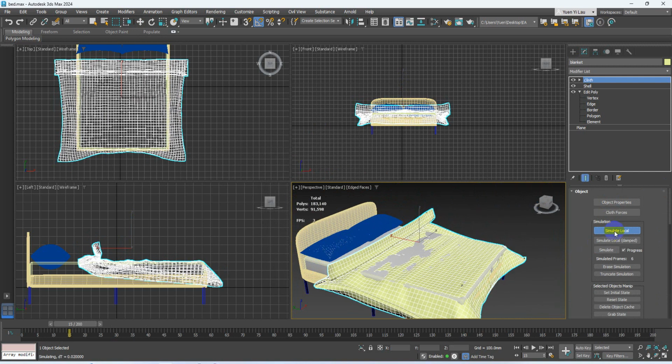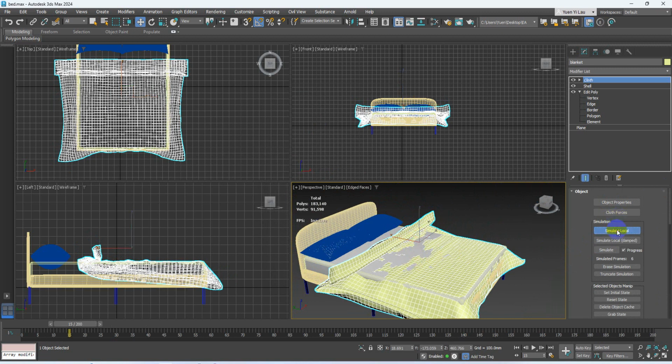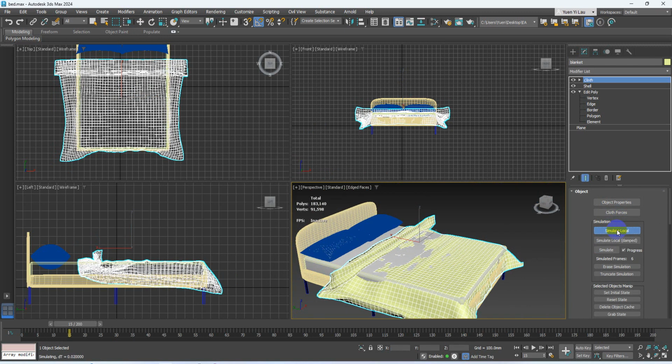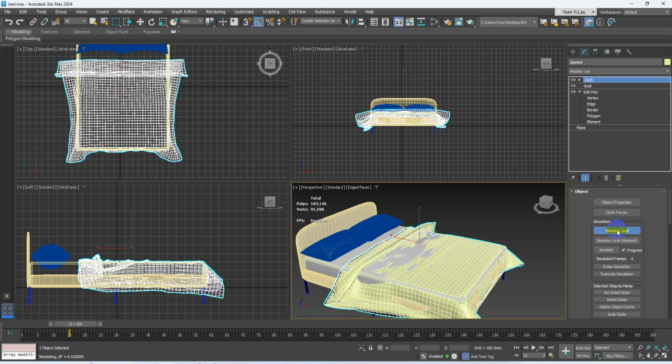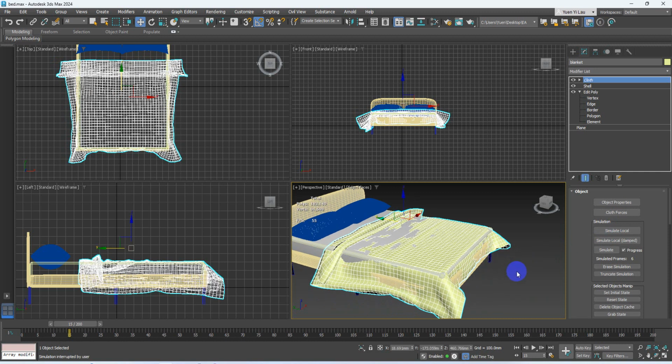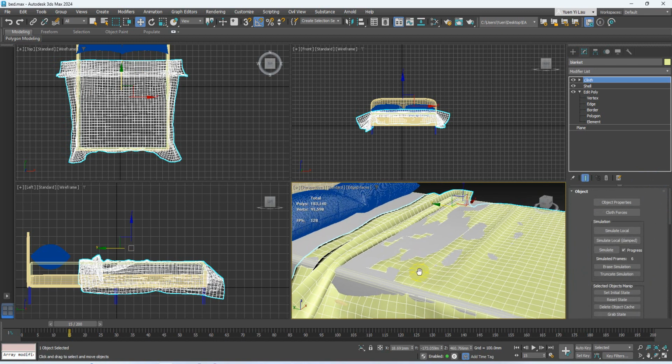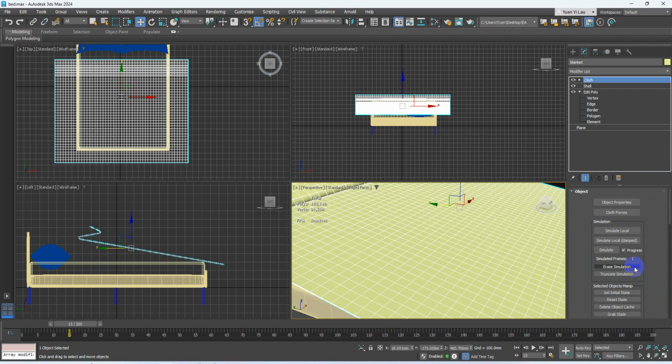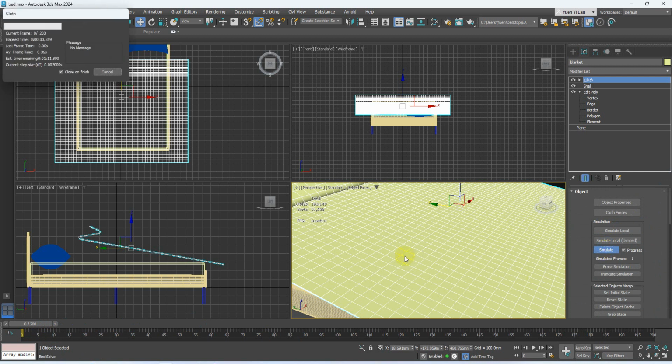Okay. In this case, I want to do a faster simulation, so I use simulate local only, so that my computer will calculate faster, but the results are not as good as I thought. If you're doing your assignment, I suggest that you use simulate and try to adjust this number. Okay, in this case, I think it's worse. So I want to erase all the simulation, that means erase all the frames stored by my computer. And I want to change all these numbers, and then do the simulate again.